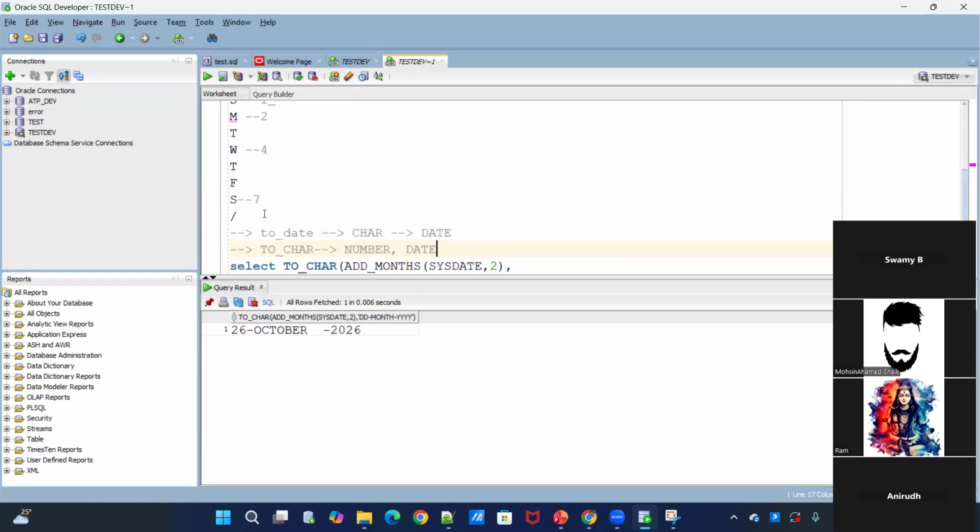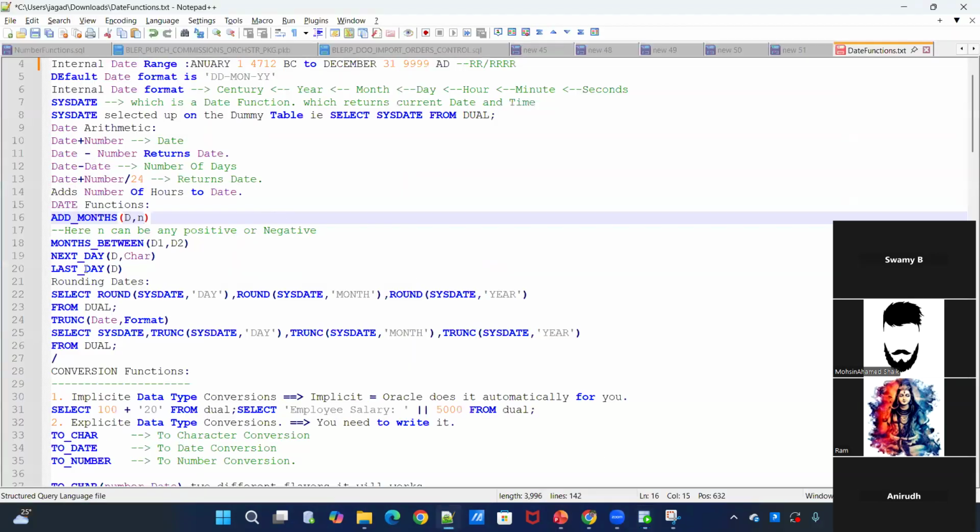So in both places we will use TO_CHAR and TO_DATE functions. TO_NUMBER is different, we'll check that later. For conversion functions, we only have these three: TO_NUMBER, TO_CHAR, and TO_DATE.